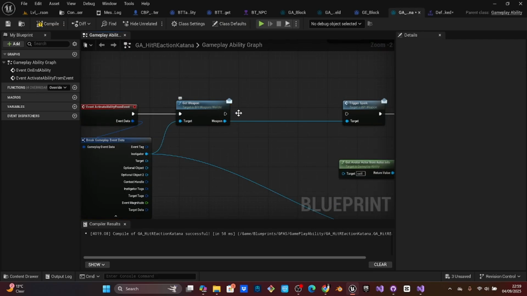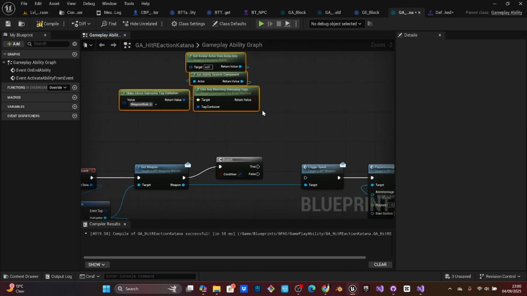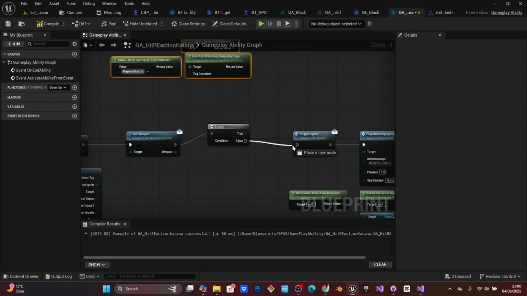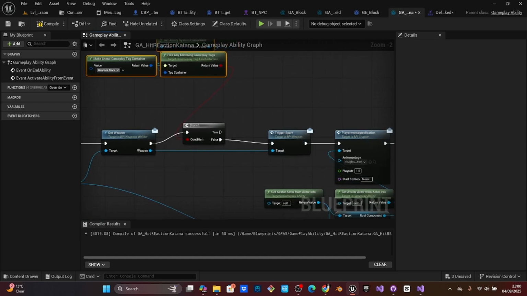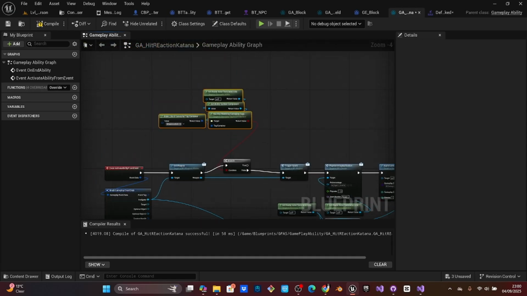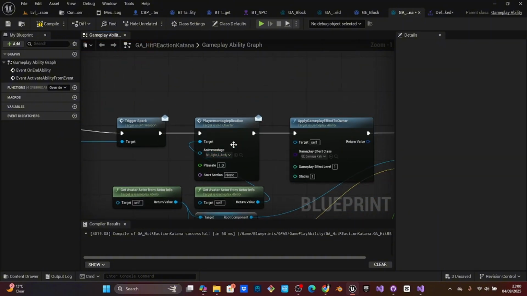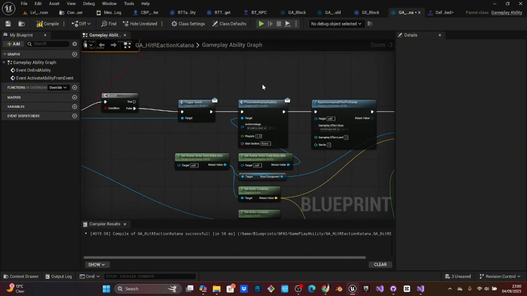I'm gonna bind this to this, and if it is false, it will trigger the spark and perform all the hit reaction if it's not blocking. But if it's blocking, and if it is true, of course we are gonna do this one.